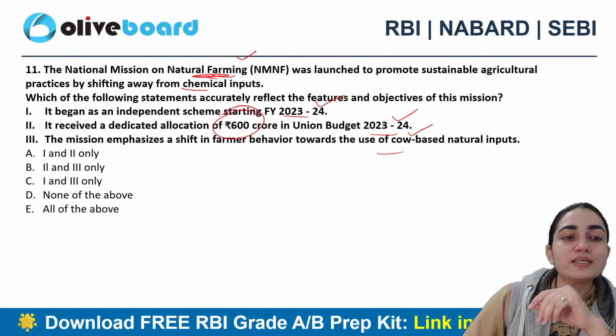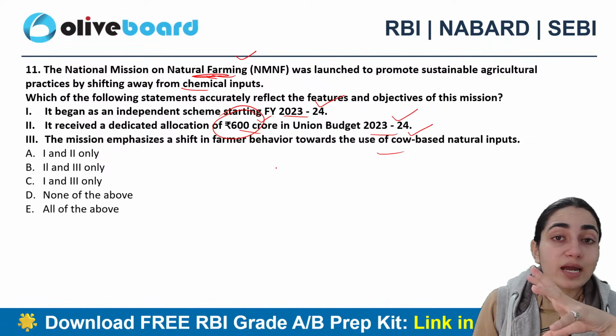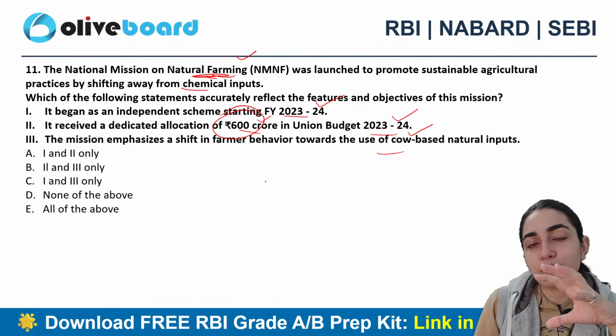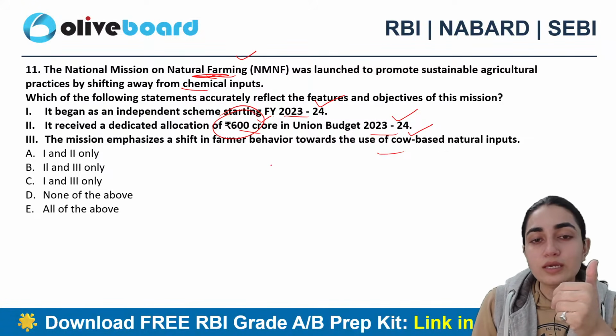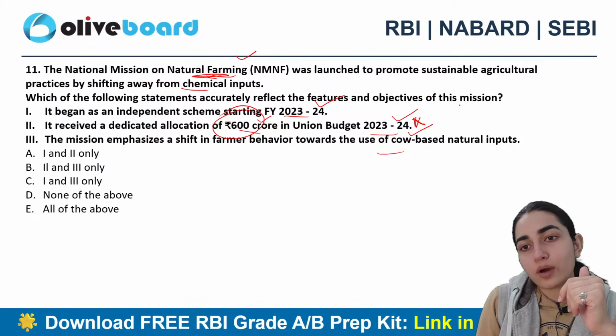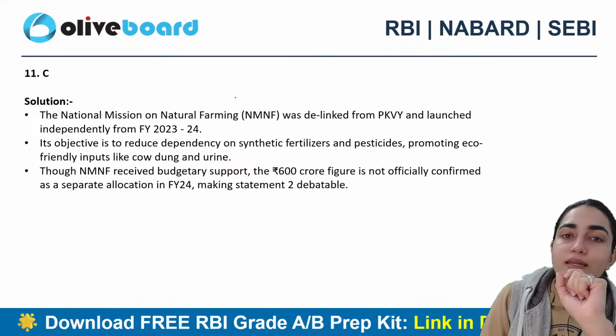All right. So exactly 1 and 3 becomes the correct answer because 600 crore is not exactly the one. If you talk about the current budget allocated to it, that is nearly 2,480 crores. So this is exactly the incorrect one. Otherwise, first and third becomes the correct answer here. So C exactly is the correct answer, right?